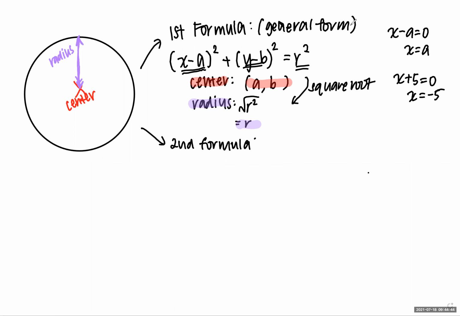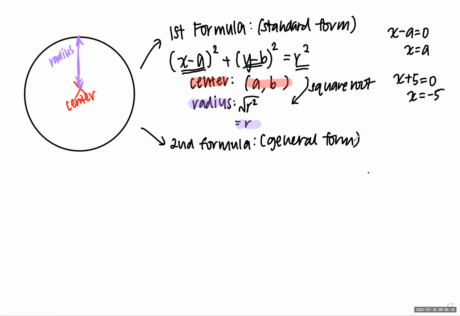Not general form, sorry. It's called a standard form. And the second formula is called the general form. So just in case sometimes your teacher says, express the equation as a general form, then you would know what your teacher actually meant, okay? So these two you have to memorize. The standard form and the general form.